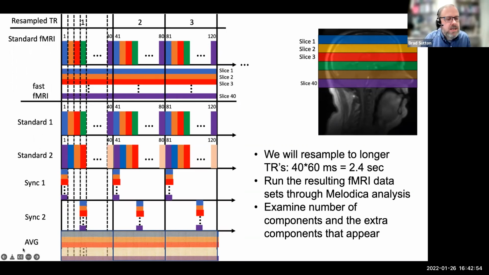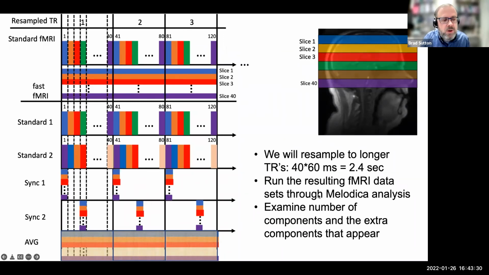And average is probably the actual best case scenario because it's not just fixed on one particular physiological noise. It's actually averaging across all the different representations of the physiological noise. And the TR I'm going to end up with here, because I have 60 milliseconds for each one of these, if I have 40 slices, is 2.4 seconds for the simulation. And so across 2.4 seconds, I have a full heartbeat. So I'm going to be averaging across the whole cycle and then some, okay? So hopefully this makes sense. It's a very complicated slide, but it's necessary to understand the next page.